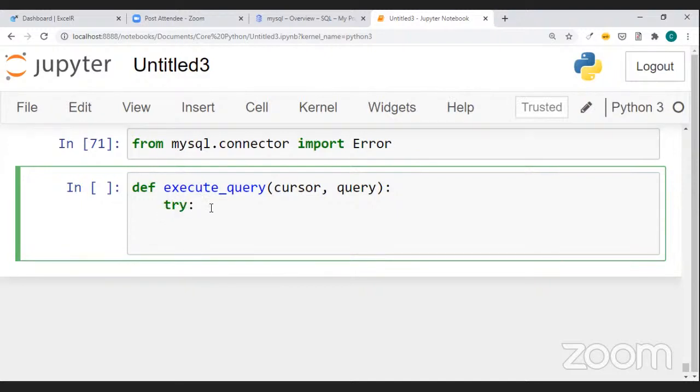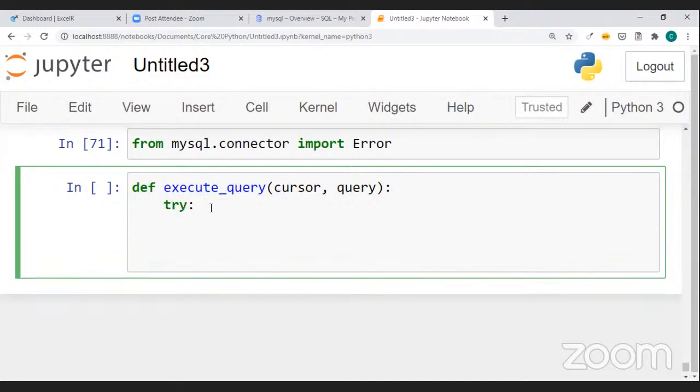So the try except block. If you remember, first it tries the block of the code we write, and in the except block, whatever we mention as exceptions, those errors will be handled.